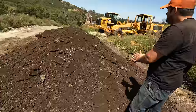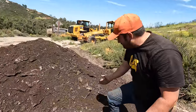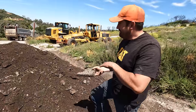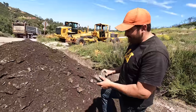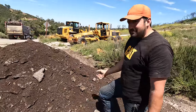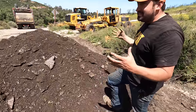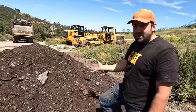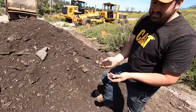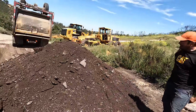All right, so we're gonna have James give a little explanation here of the asphalt millings. All right, so there's big chunks like this because the grinder literally goes so fast. It's like walking pace that it fills these trucks up. It's like maybe a minute or two and they're full. So it does rip out big chunks, but because California is so awesome and we love our dust here, actually that's like totally not true. These grinders have huge water tanks that are pumping a ton of water into this material. So right now is the perfect time to put it down because it's perfectly moist. So you guys can get stuff like this. It's perfect.